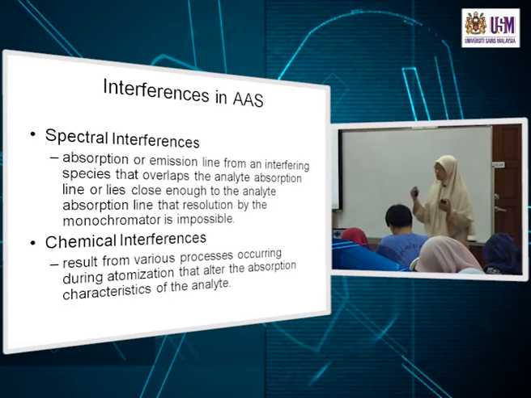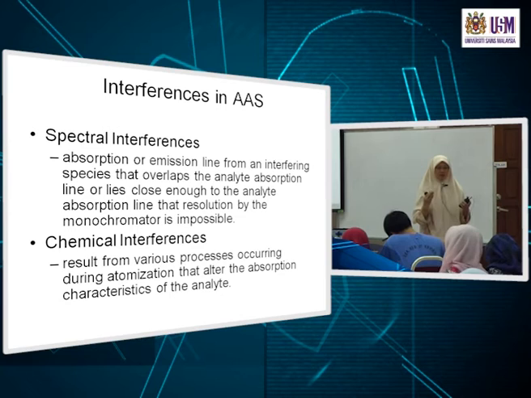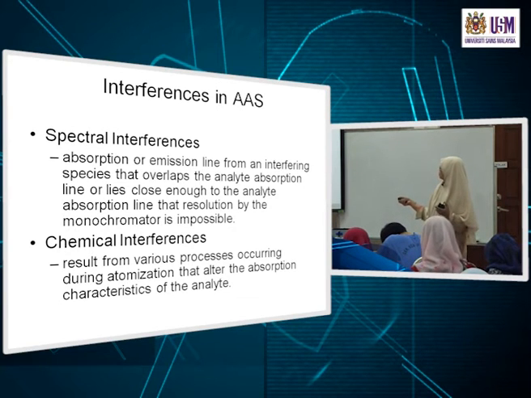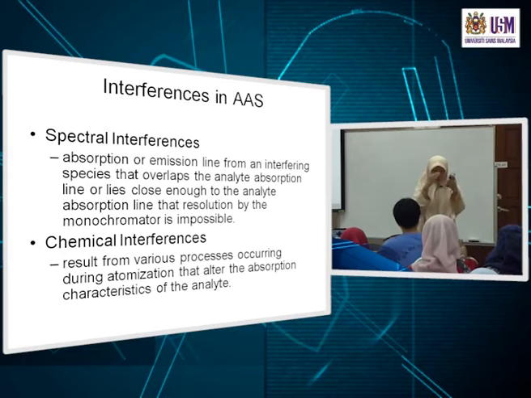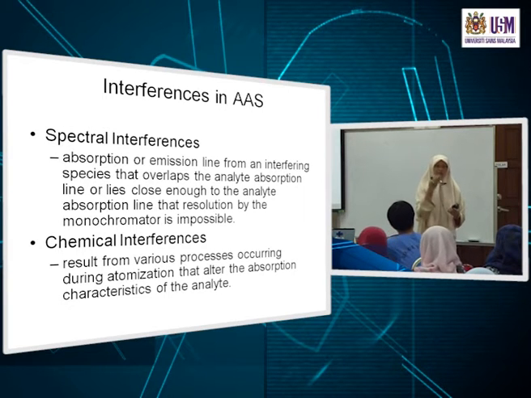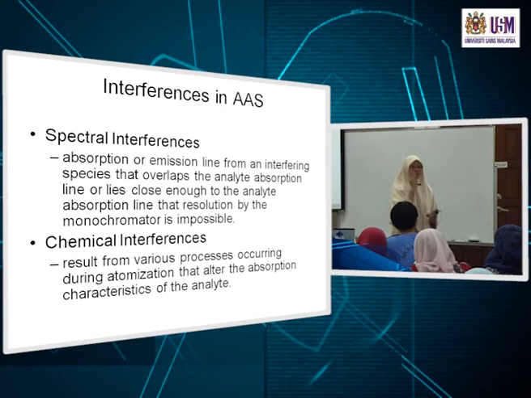Spectral, when you talk about spectral, it must be something to do with the wavelength. And so it could be that you have an absorption of another species that overlaps the absorption of your atomic species, which is considered interference. Because you just want to measure absorbance of copper, but in your system, another species also absorbs at the same wavelength. Because here, in AAS, the monochromator, the detector, is always looking at a specific wavelength. So anything that interferes in your reading of that absorbance at that particular wavelength that you chose is considered an interference, that you have to do something to get rid of.